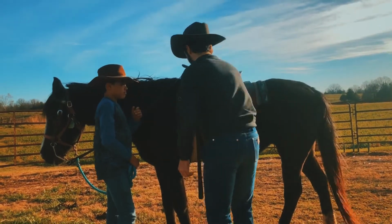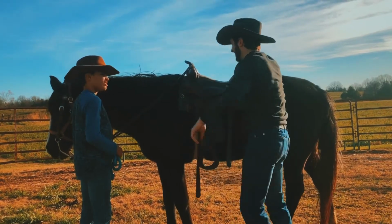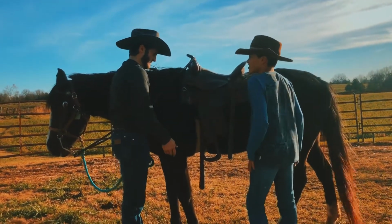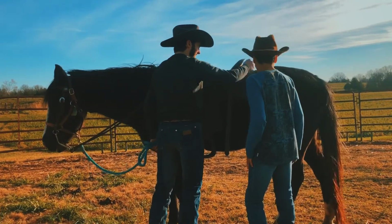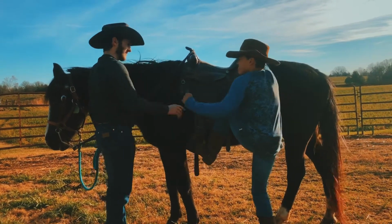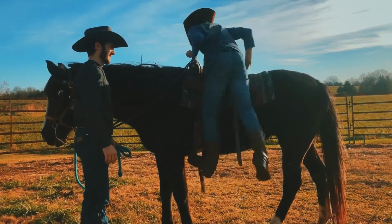Check it itself, so if you'll stand there and hold it. Alright, saddle's good and tight. Alright, now I'll take her. So now, what we want to do is, this is going to be where your left foot goes. So take your right hand, put it on the saddle, bring your foot up to your stirrup, and I'll help you out. Now, take your left hand, grab hold of the horn, pull yourself up. There you go.